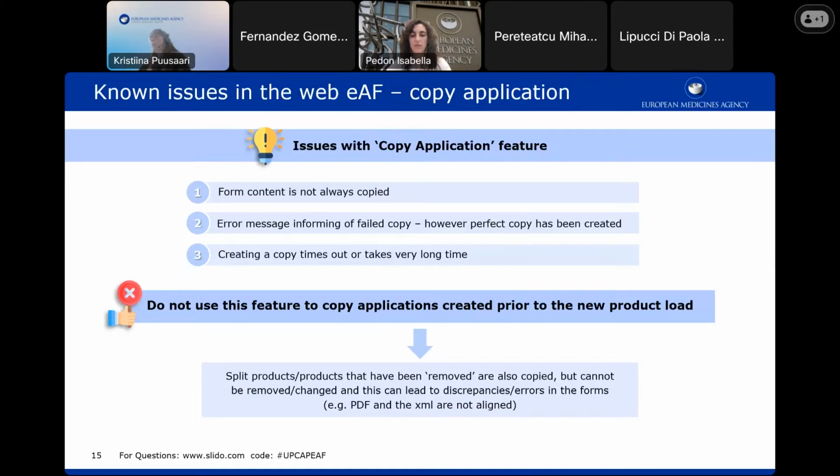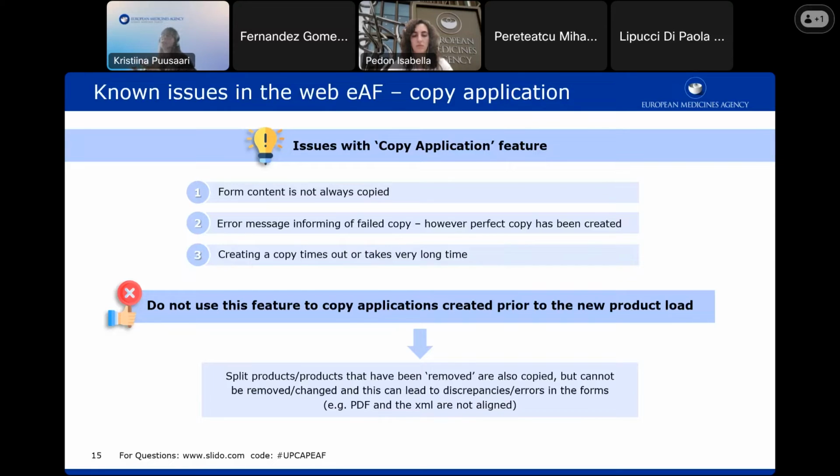As Marcus also mentioned, some of the product names have changed. There may be other changes, and there may be some issues with these products. Not only the fact that they cannot be removed from the form, which in itself is already an issue. But there may be other issues, and this could lead into discrepancies and errors in the forms.